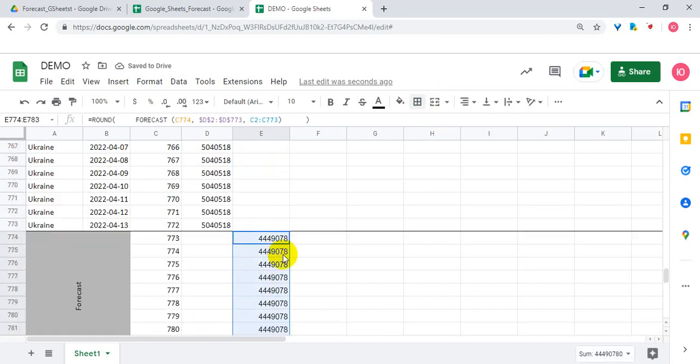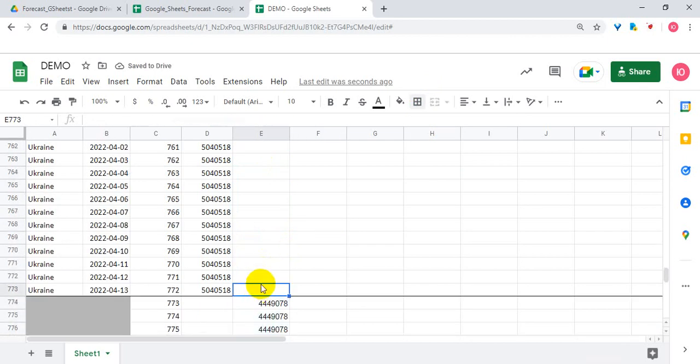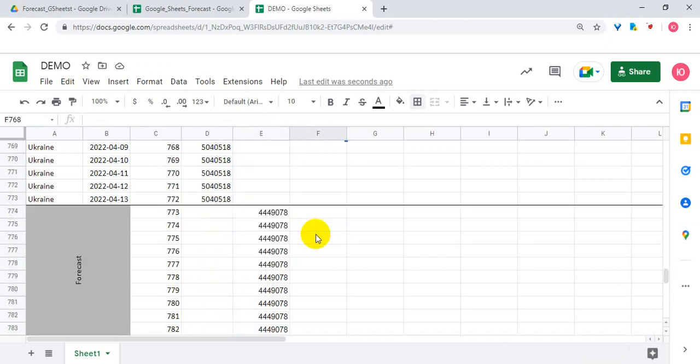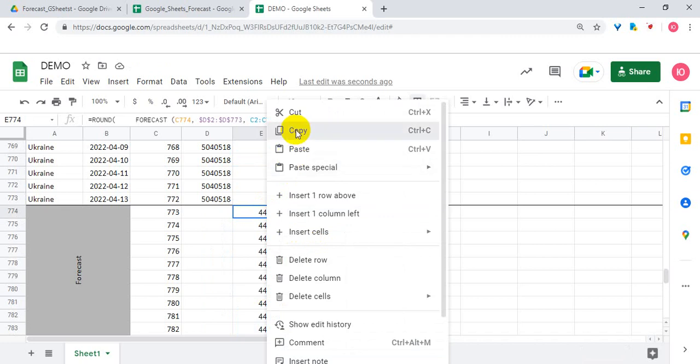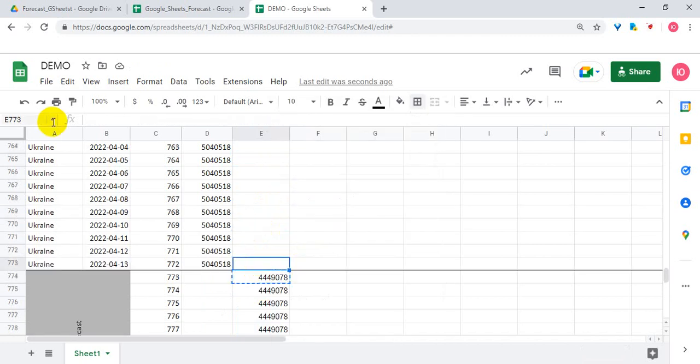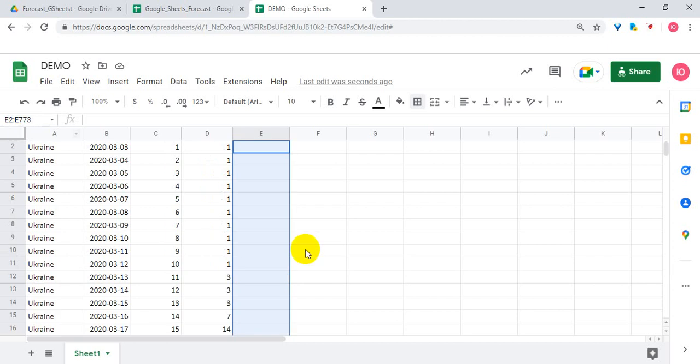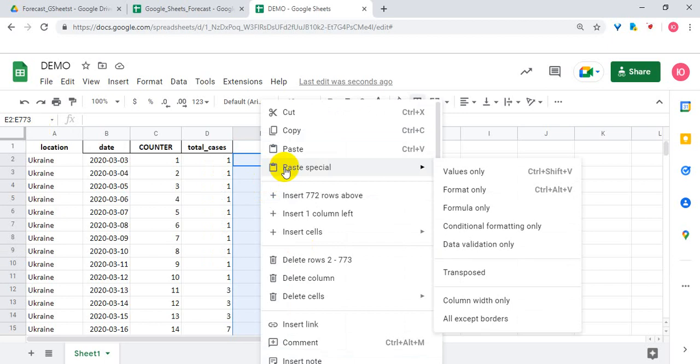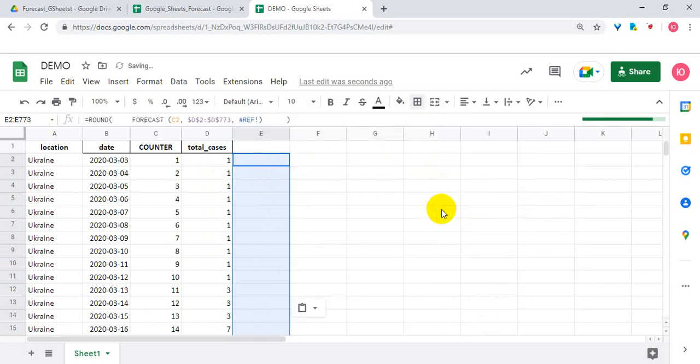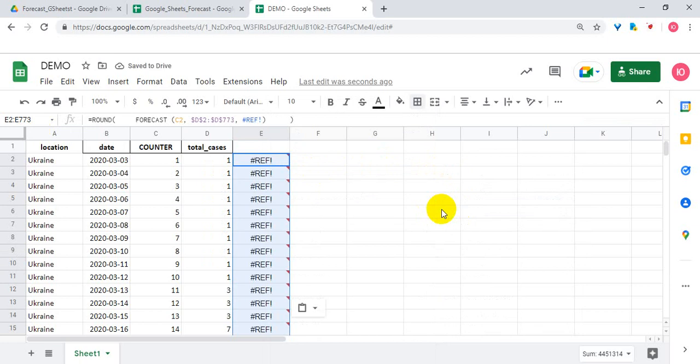It's our extrapolation, and we can also make interpolation. Just copy a formula. Copy, highlight the range, and paste special, formula only.